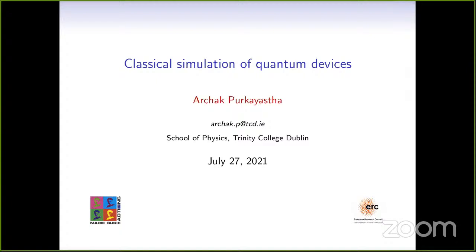It's a great pleasure to introduce Archak, who's been a friend for a long time. Archak got his PhD in 2018 from ICTS, the International Center for Theoretical Sciences in Bangalore, India, under the supervision of Professor Abhishek Dhar. After his PhD, Archak moved to Dublin, Ireland, to join the group of John Gould at Trinity College. After a short one-year stint, he received the Marie Curie Fellowship, where he continued in the group of John Gould and was also associated with Professor Javier Prior in Spain.